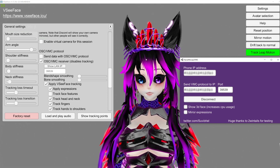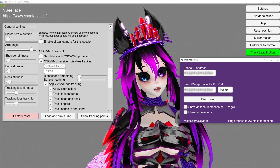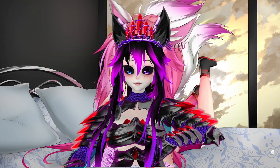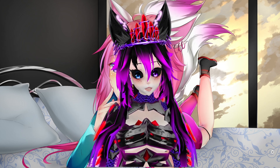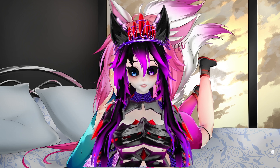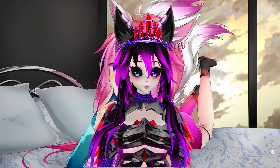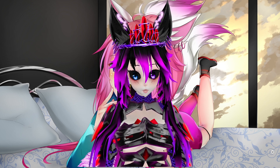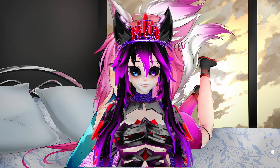And that's all you have to do for facial capture setup! This is basically how you set up iPhone face tracking for your VTuber avatar. Stay tuned for future videos where I'll cover how to actually put the key shapes on your avatar and everything else you need to know.